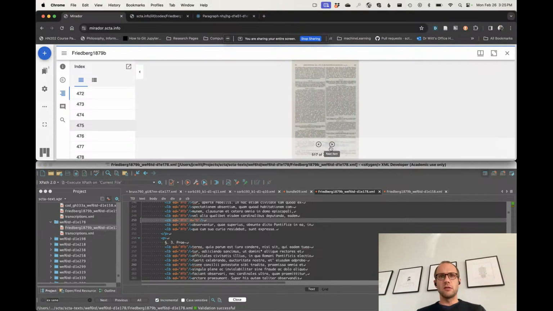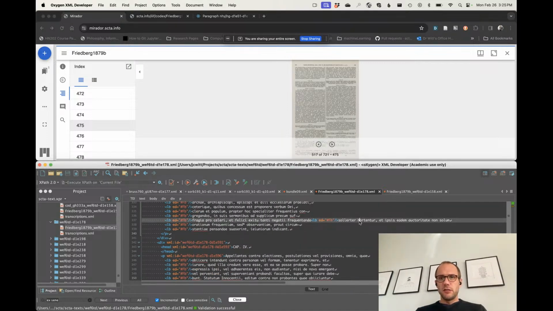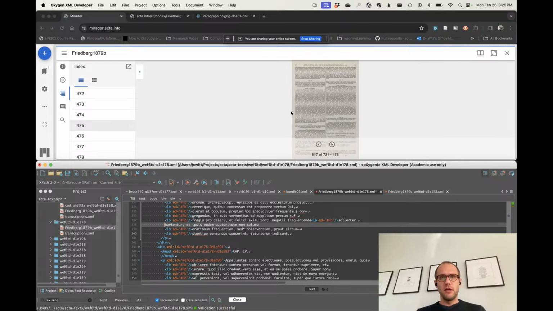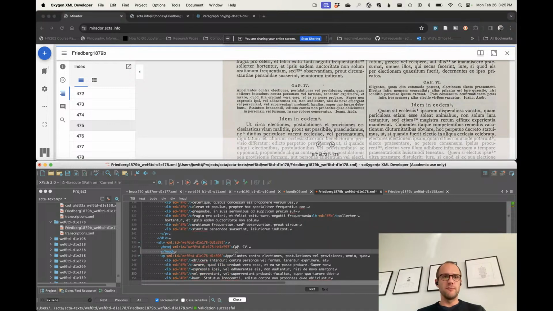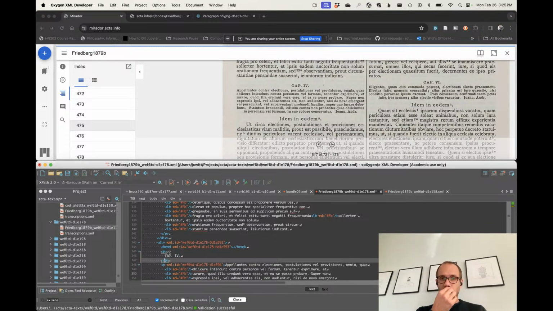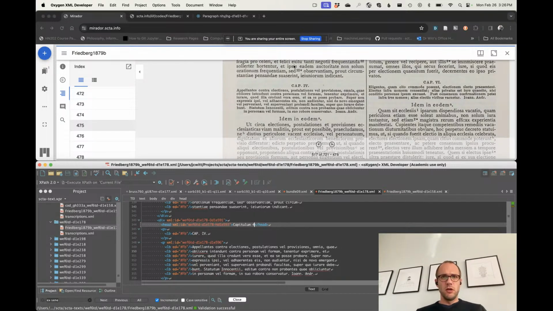All right, so now we're on the next page, and we can finish this one up. All right, we'd like to see that down there, and looks like we got a page break, and we're on chapter 4. So we'll just finish up with this one. And we'll move this below. And we got our line breaks in there, and we need to call this capitulum 4. So I think that's a good place to stop.